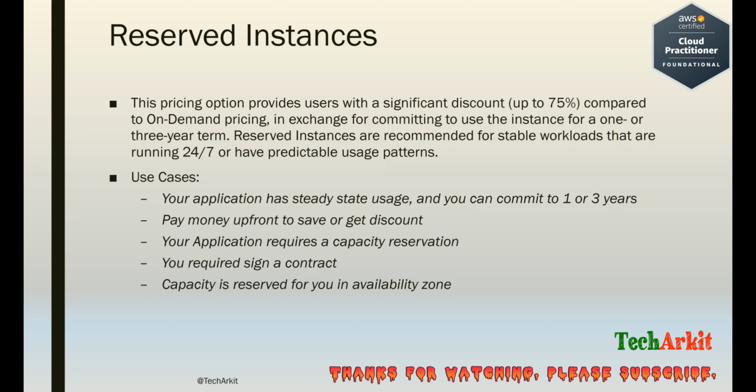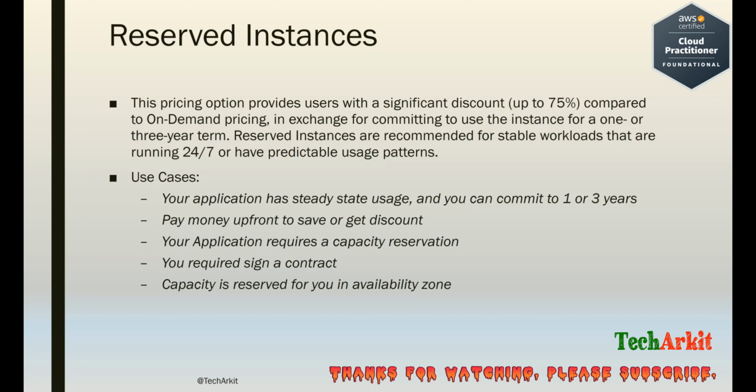So where can you use reserved instances? Your application has steady state usage and you can commit to 1 or 3 years for that same steady usage you require for the upcoming 1 to 3 years. Pay money upfront to get a discount. So you have to pay some amount to commit for 3 years. Your application requires a capacity reservation, meaning this much capacity I need for these applications to run.